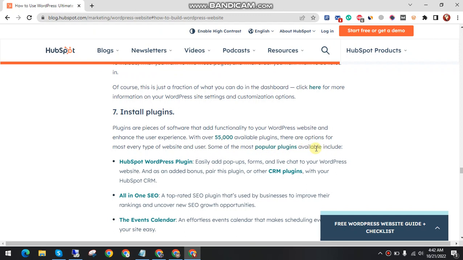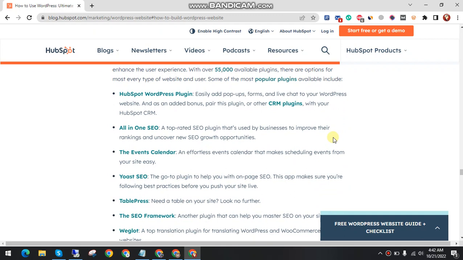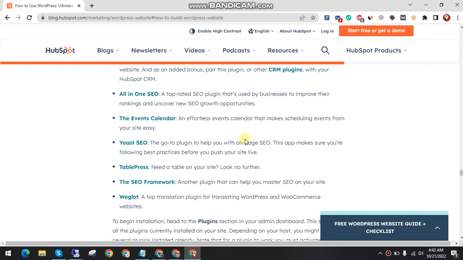Some of the most popular plugins available include HubSpot's WordPress plugin, to easily add pop-ups, forms, and live chat to your WordPress website. And as an added bonus, pair this plugin with other CRM plugins and your HubSpot CRM. All in One SEO, a top-rated SEO plugin that is used by businesses to improve their ranking and uncover new SEO growth opportunities.